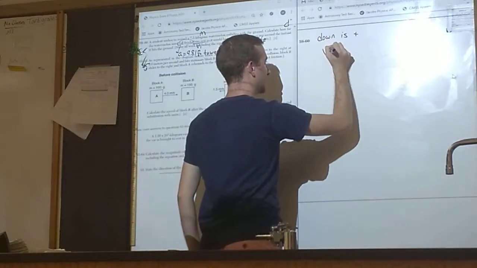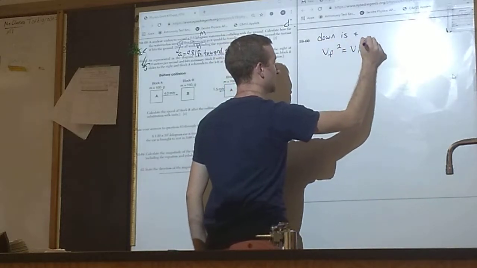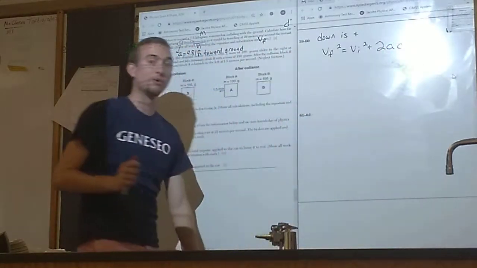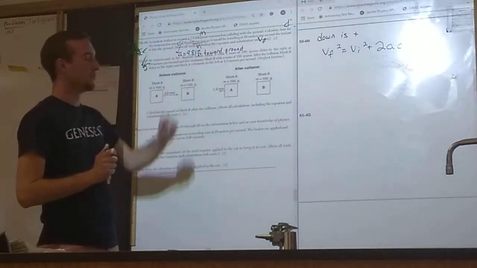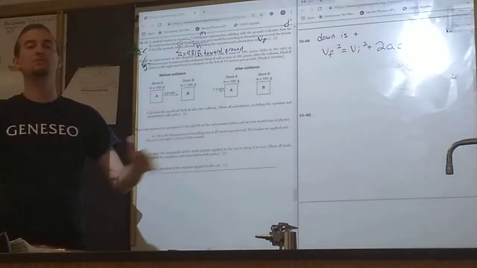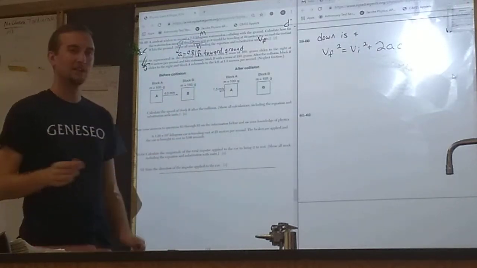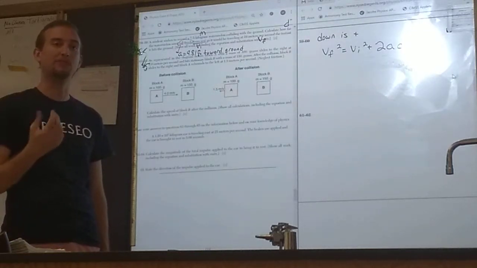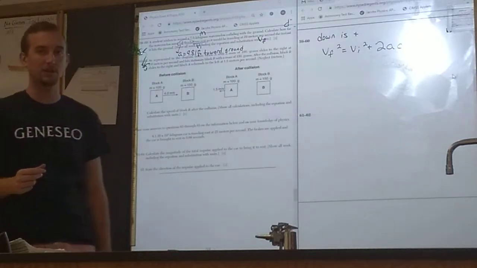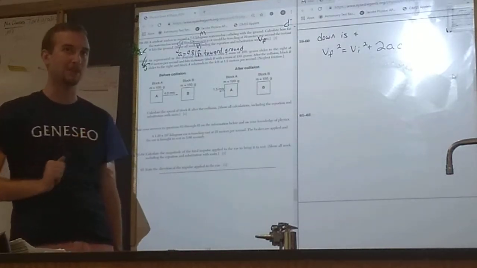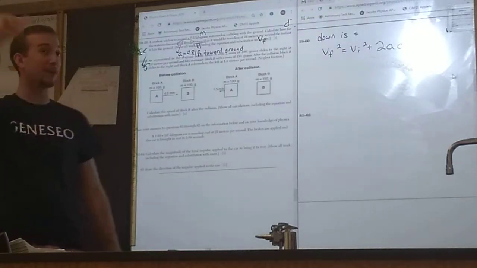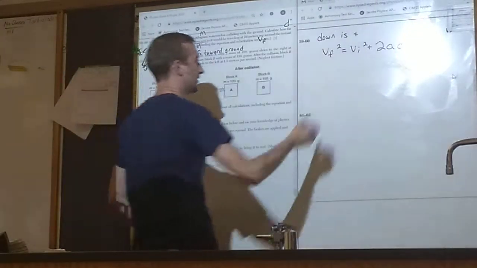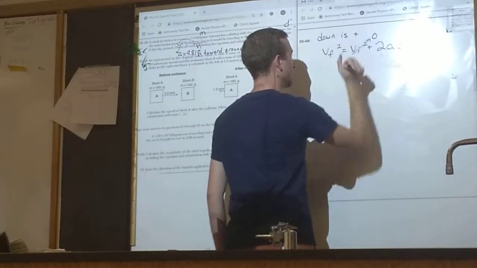That leads us to the kinematics equation that looks like this: VF squared equals VI squared plus 2AD. Notice that our equation does not include the mass. Free fall, kinematics, we did not even talk about mass by that point. Mass does not affect objects that are free falling. You can drop two different objects with different masses, they will free fall at the same rate. If you know the acceleration in kinematics, the mass does not matter. The mass is useful for figuring out the acceleration. But in free fall, we already know the acceleration. The mass is irrelevant.